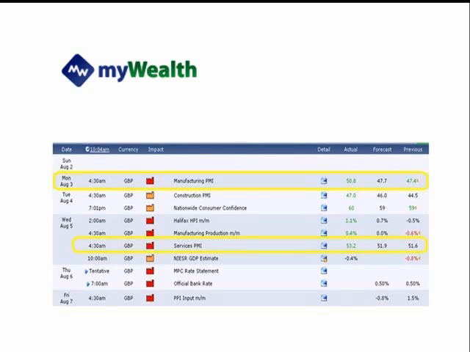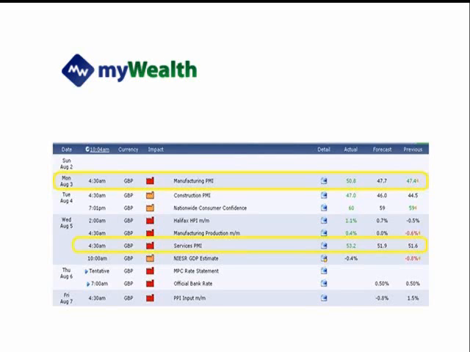And so you'll notice on the first highlighted number that came out on Monday, previously the data had been at 47.4, which is in green, so it's actually a revised improvement to the last reading on manufacturing PMI. But notice the actual number this time beat the 47.7 forecast, coming in at 50.8. And 50.8 is above 50, so that means we're back into expansionary mode in the UK manufacturing sector. That's huge.